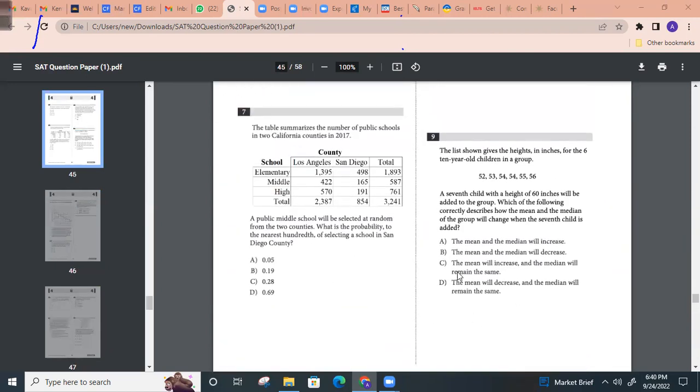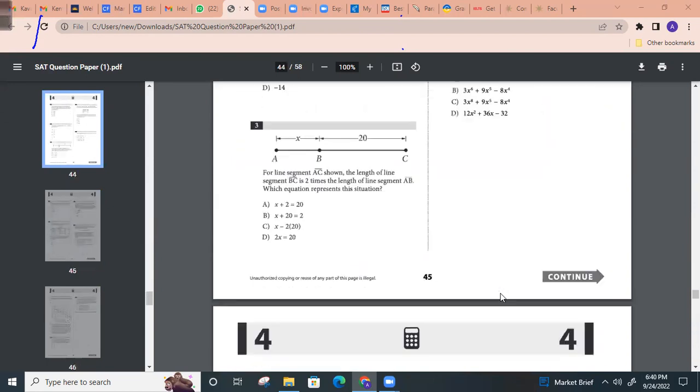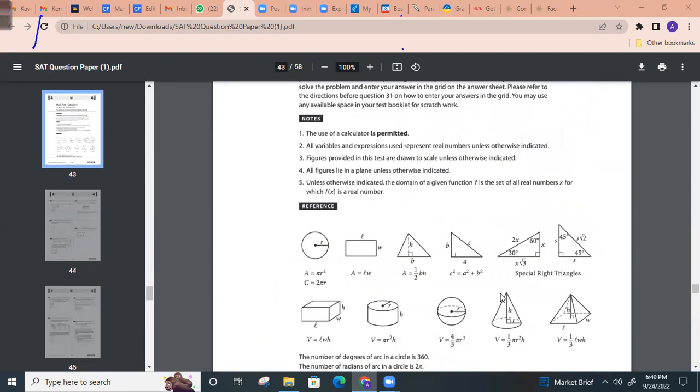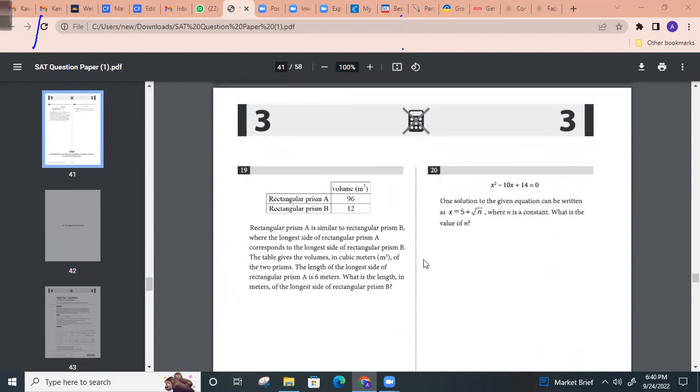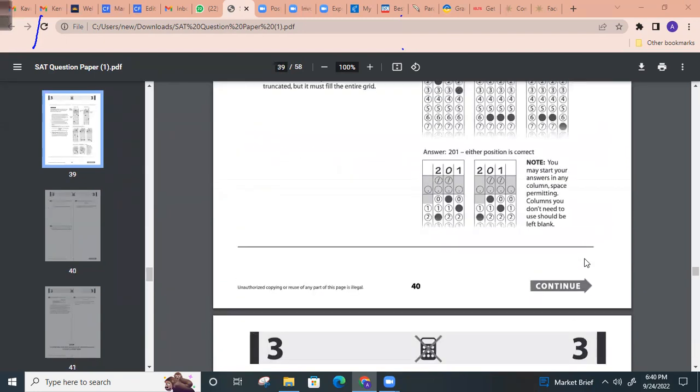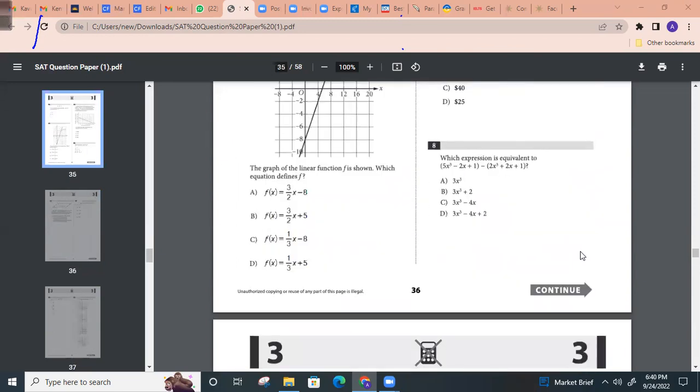Scatter plot. This is an actual paper, a recent one with 2000 which students have taken. We get many functions questions, and we get a minimum of 3 to 4 quadratic functions questions. See question number 36, for example. Let me show you all the quadratic functions. In 1 minute, I'll show it. I'm very fast in glancing.